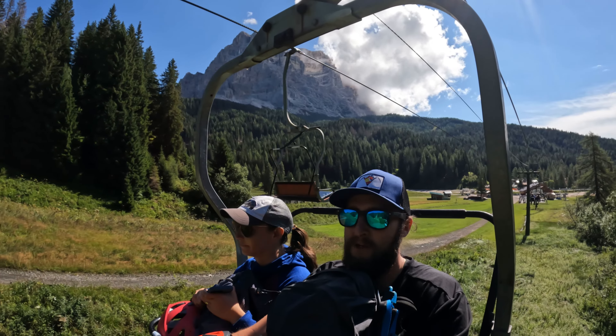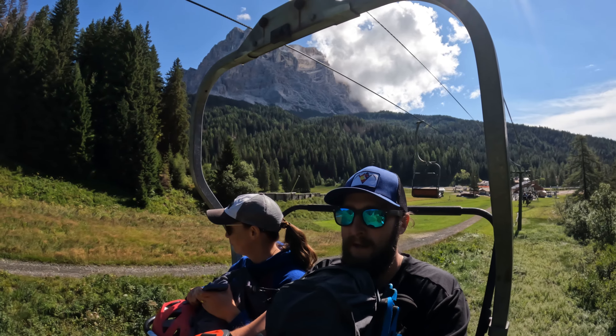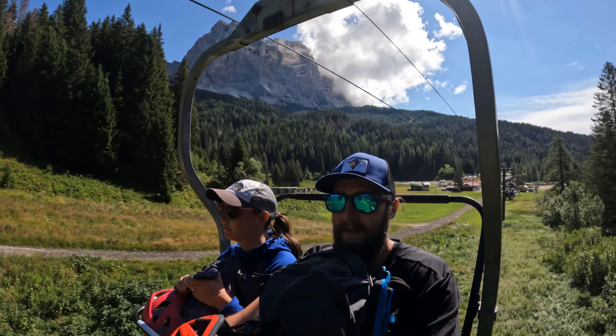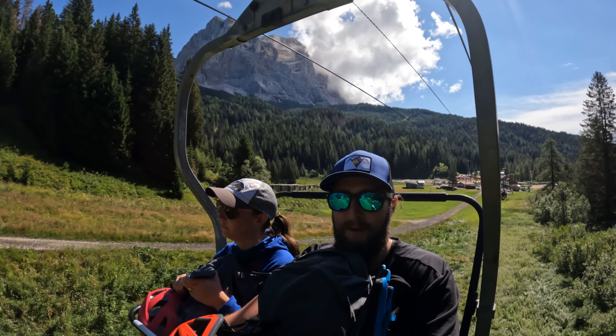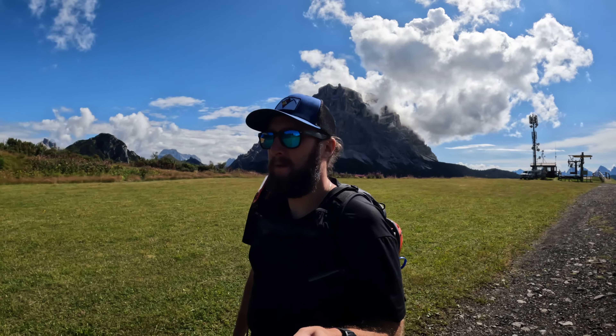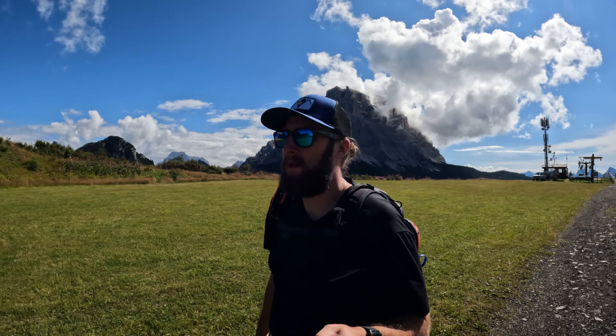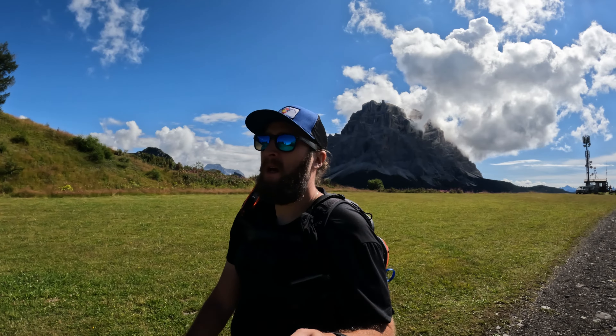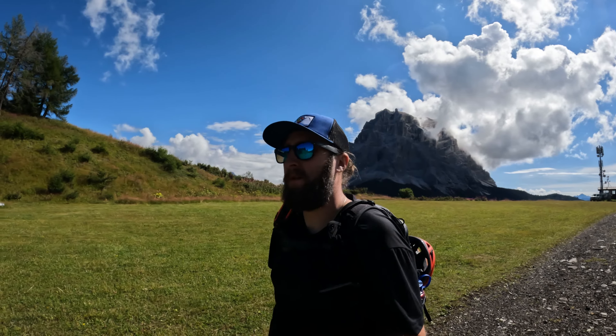We are up taking the chairlift — we're cheating, saving ourselves about 1,200 feet of climbing. We both have tired legs, so we're looking to shorten this up quite a bit. I had a moment of ambition and wanted to do a much larger objective, but we got way too late of a start. The weather wasn't supposed to be this nice, and this is our last day here, so breaking ourselves again — which I've done many times on this trip — is probably not the best option.